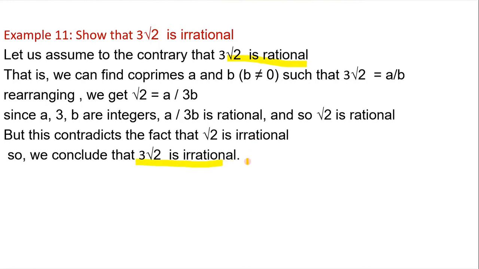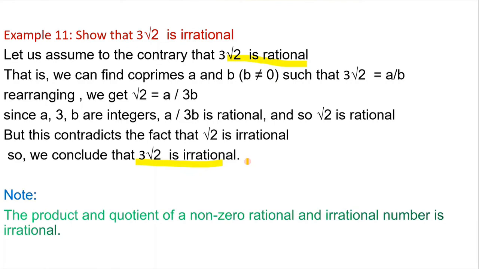Okay. Note, the product or the difference of a non-zero rational number and an irrational number is always irrational. In the above problem, what we have said is that the sum or product of a rational number with an irrational number is always irrational. Note 2, the product and quotient, that is division, of a non-zero rational number and an irrational number is always irrational. Okay, these two notes should be kept in mind so that they can help in solving further problems, right? Okay.